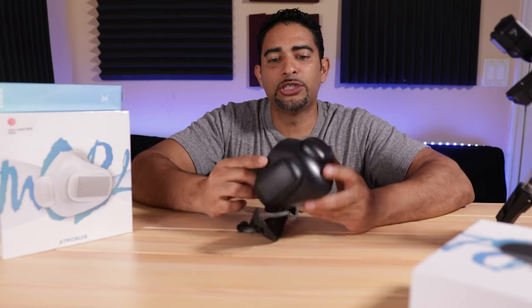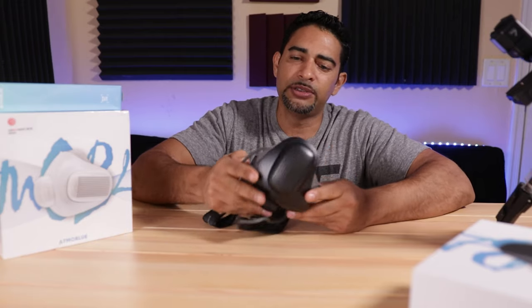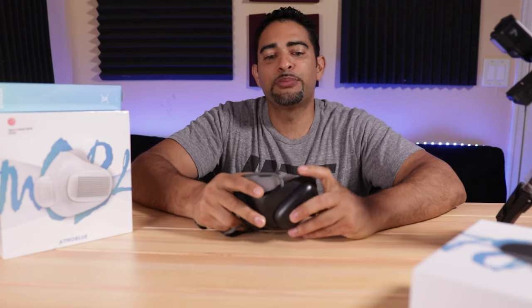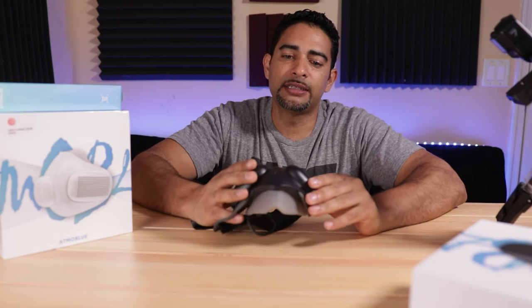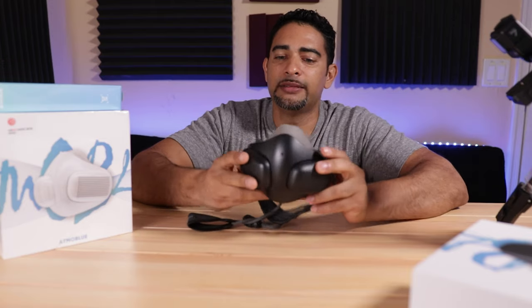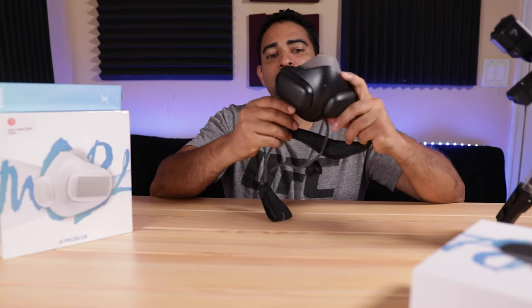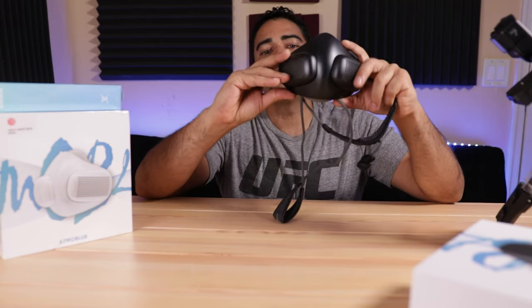Okay, so I've got some charge on it. It's not charged all the way. I just wanted to get enough so you can get a sense of it. Just press the power button down here to get it started. Hold down for a couple of seconds and immediately it starts blowing. You can hear the fan going right now. It's on low setting. It's got three settings as far as the fan is concerned.